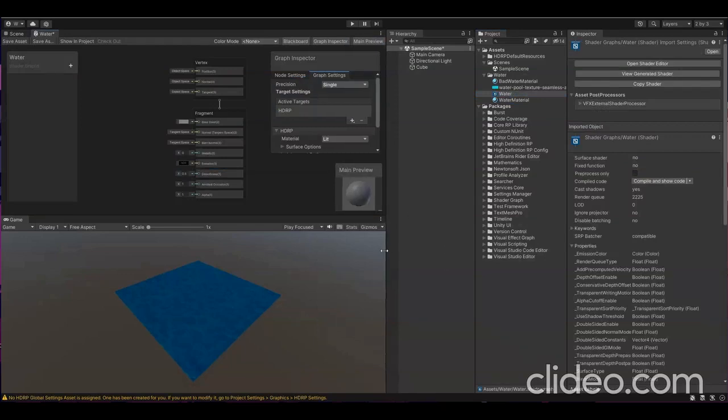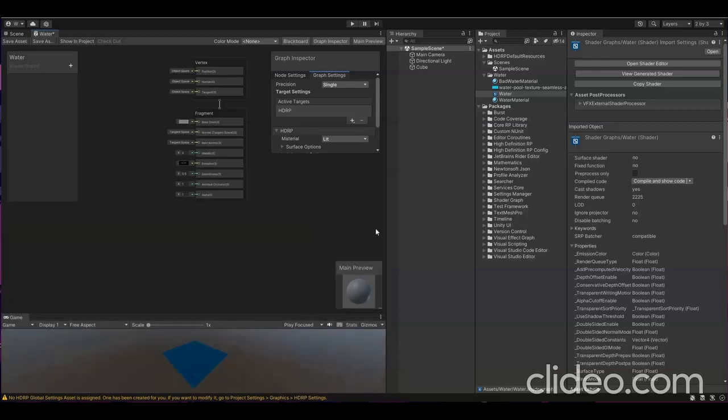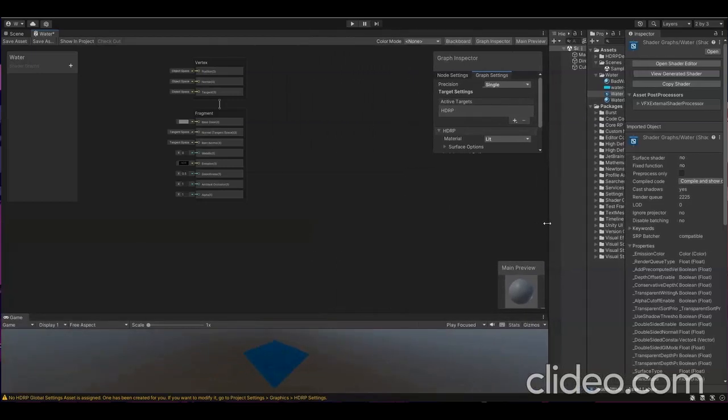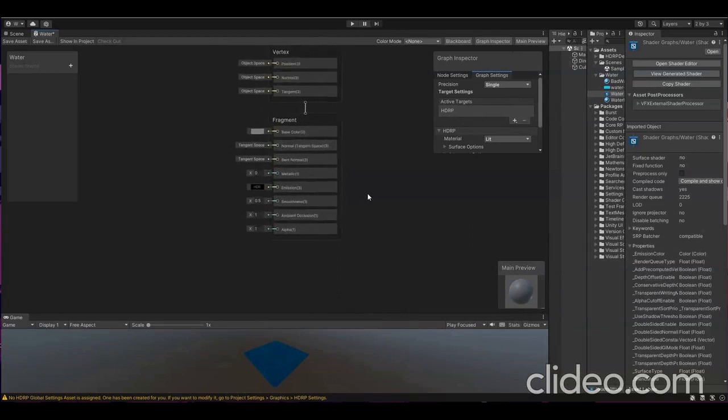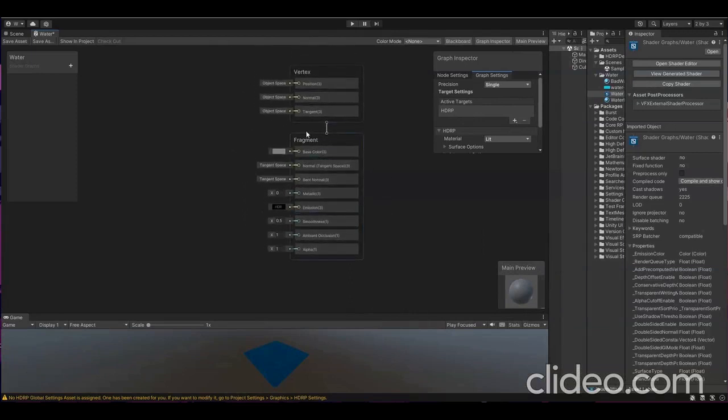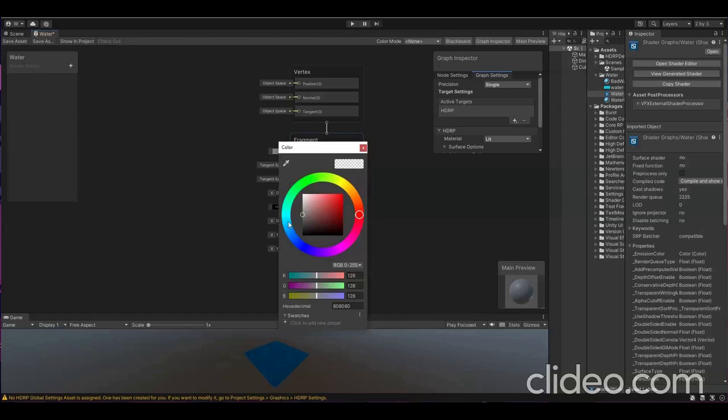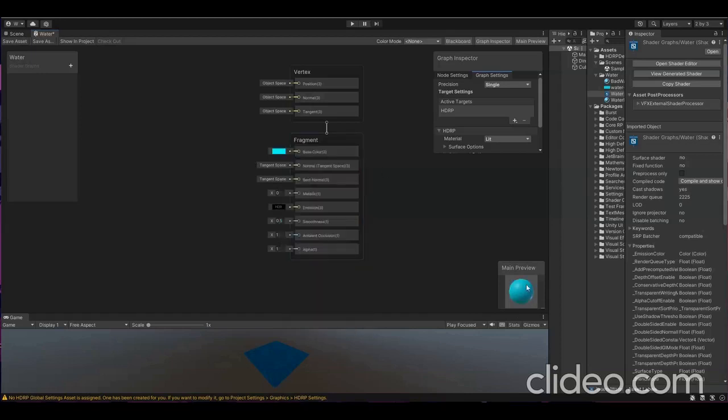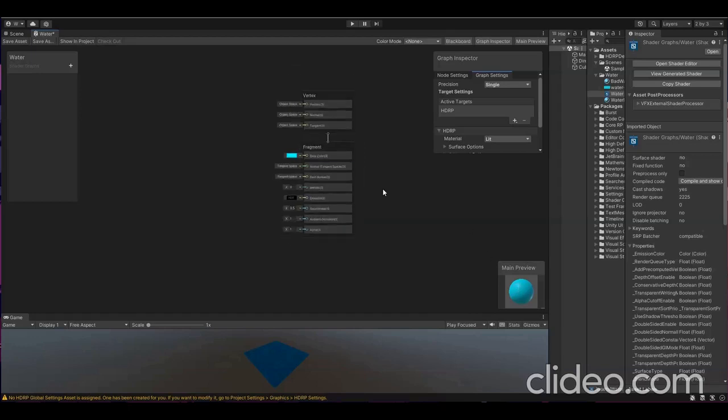So we're definitely going to want to increase the window size because there's kind of a lot going on, but essentially this is our main vertex, and this controls down here, if you see, the main texture that we're going to be applying to the shader. So if I went into base color here and changed to blue, you can see we have a blue. So now we just need to make that actually move.